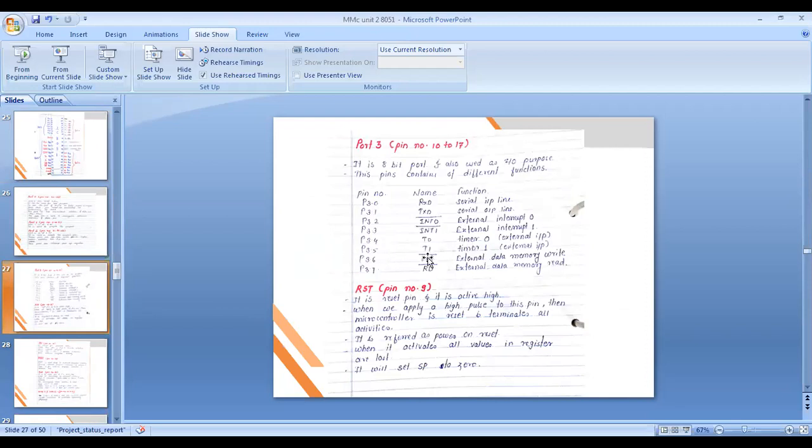Pins 4 and 5 are used for the timers, and pins 6 and 7 are used for write and read operations. So port 3's first function is IO, and along with that it carries control signals necessary for different applications. First 2 for serial, next 2 for interrupts, next 2 for timers, and the last 2 for write and read.